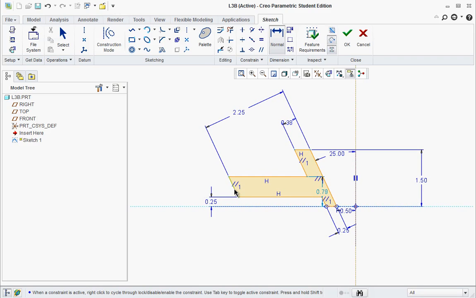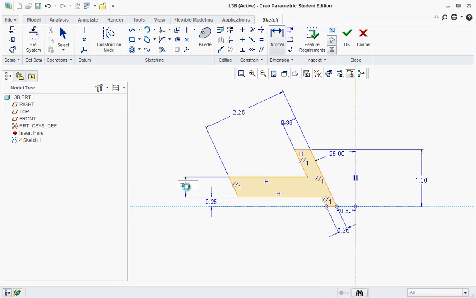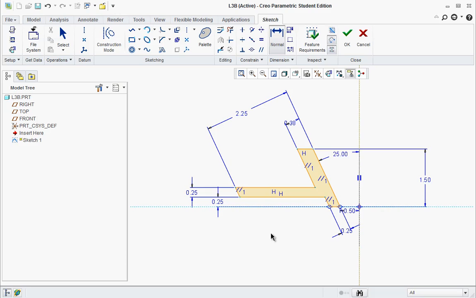This is going to be, oh, again, we're getting that, we'll just hit enter and delete that. And in this case, we just have to force it through selecting both edges like that, 0.25. And that's it. We can now go ahead and hit OK.